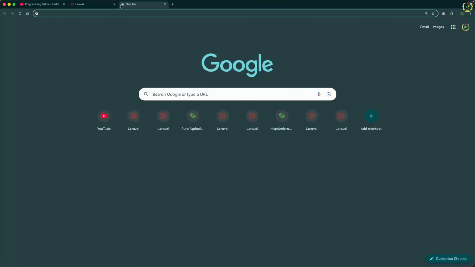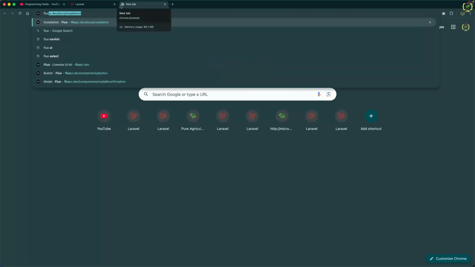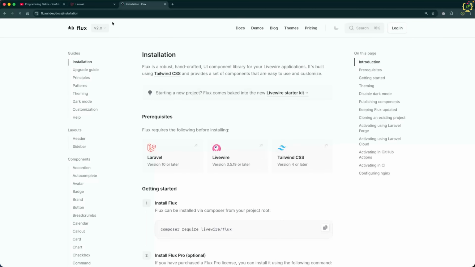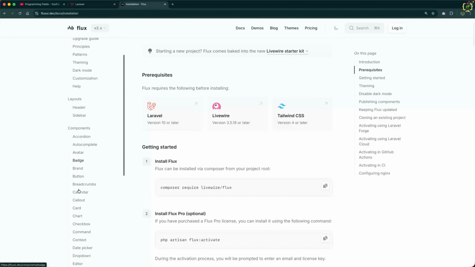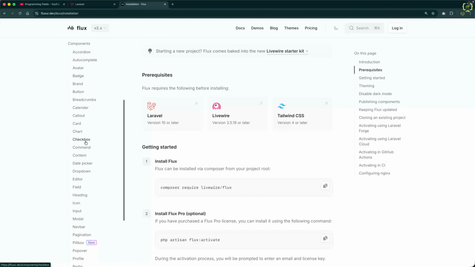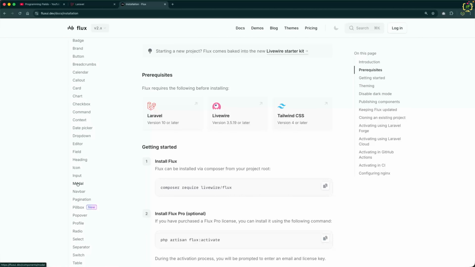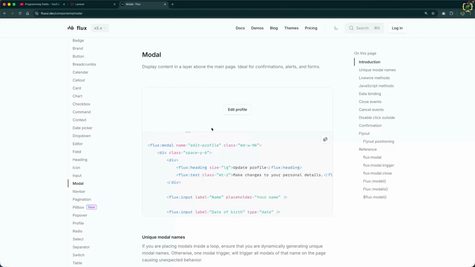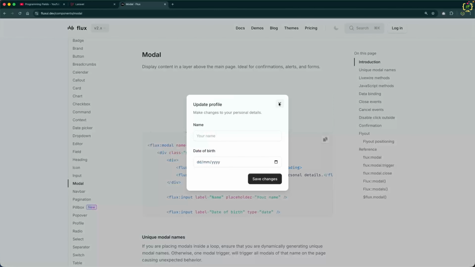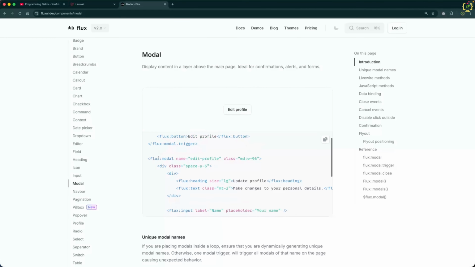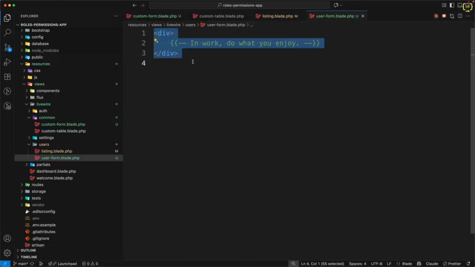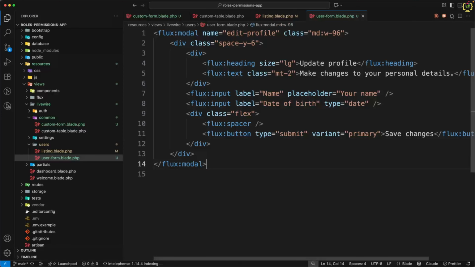So I will search for the official documentation, Flux UI dev. And in the sidebar, we have the list of components. I will search for modal. And here we have this Flux modal trigger. Okay. So I'll just copy this modal component and I will remove this div and I will paste it here.